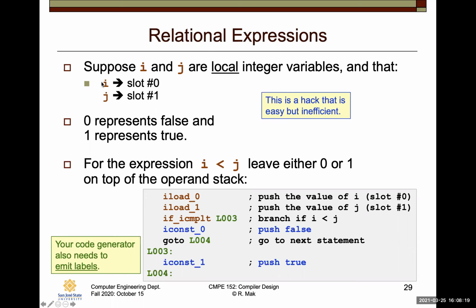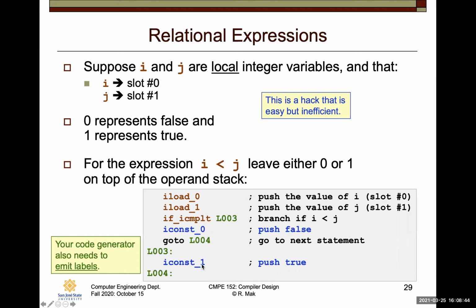Here, first we push I and j onto the operand stack, slot 0 and slot 1. We do a comparison, which pops off the two values and compares them. Now if I is less than j, here's the comparison for less than, we branch to this label. And what do we do at that label?